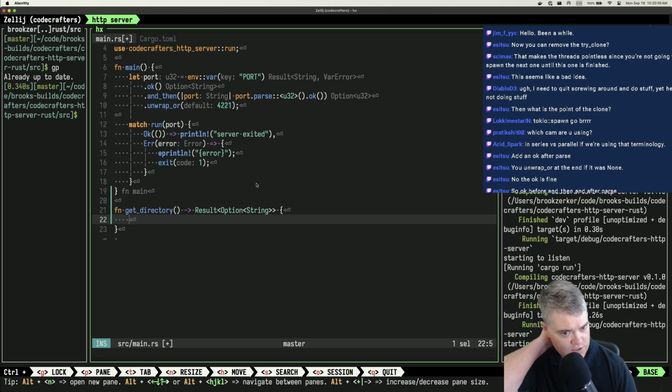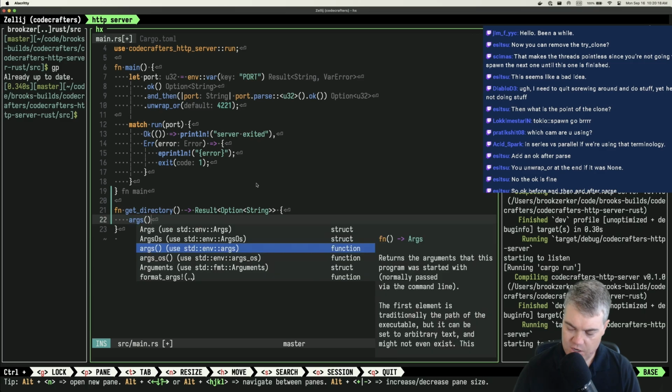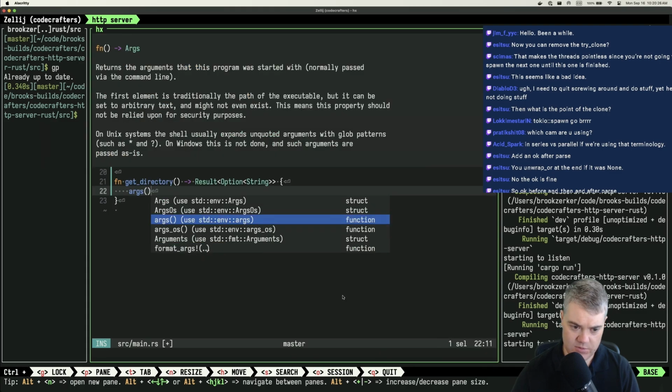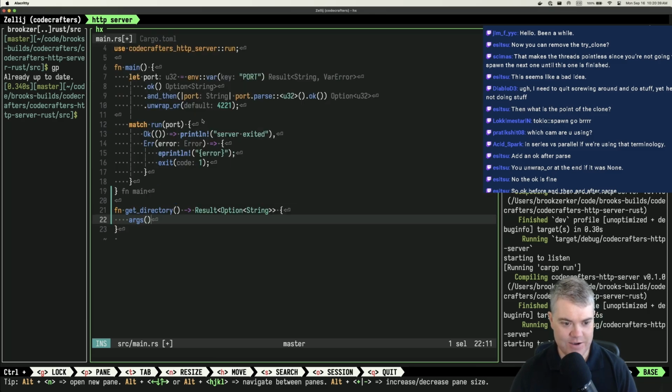So I want to get the first, is it the first arg? Returns the arguments that this program was started with, normally passed via the command line. The first element is traditionally the path of the executable. Okay. But it can be set to arbitrary text and might not even exist. This means this property should not be relied upon for security purposes. Okay, we're not doing this for security purposes. That's going to be fine.